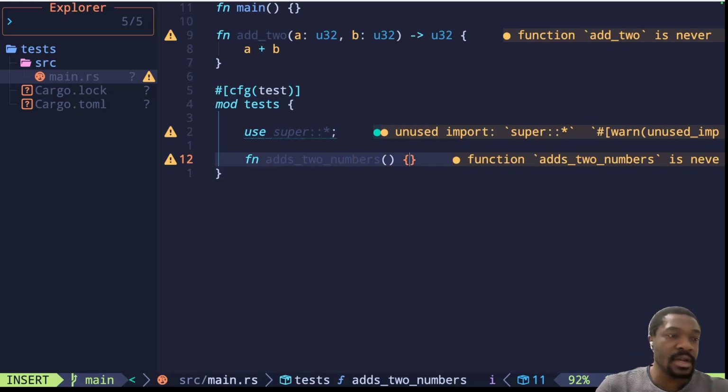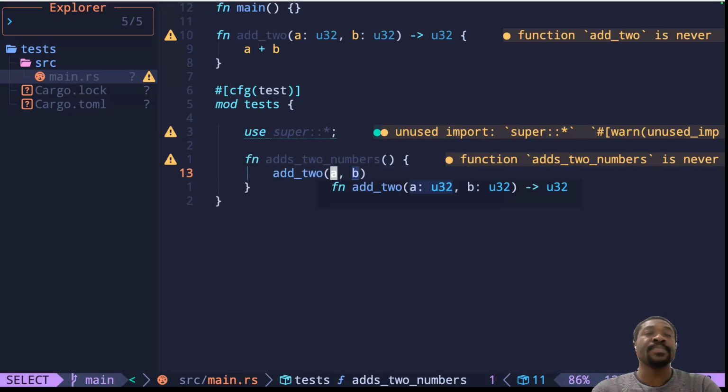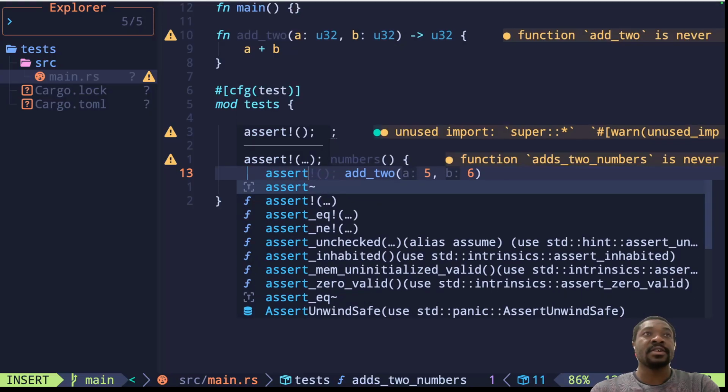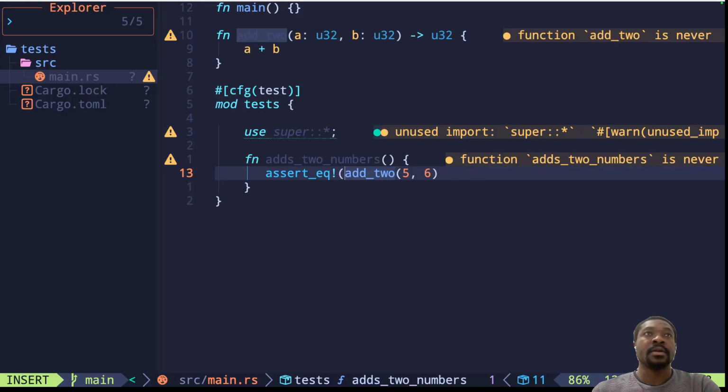And then here we would call add_two with, say, 5 and 6, and we would say assert_eq that it equals 11.